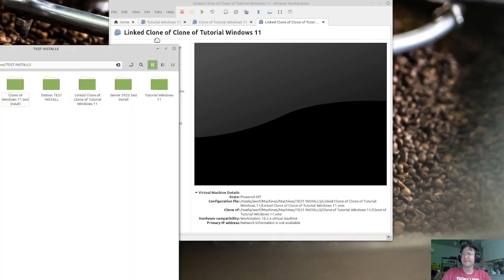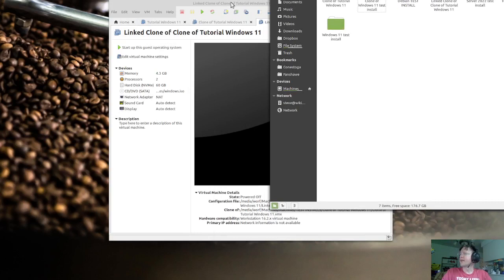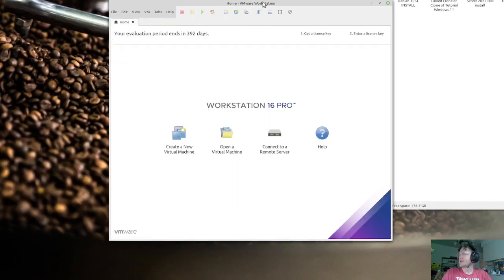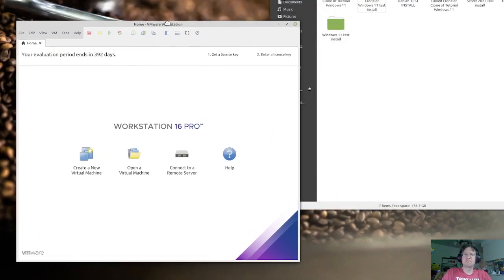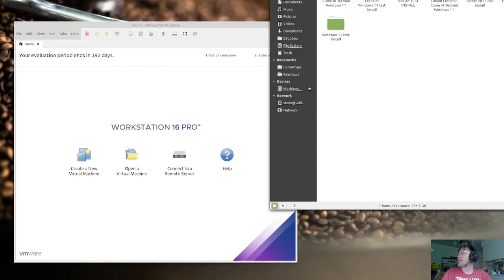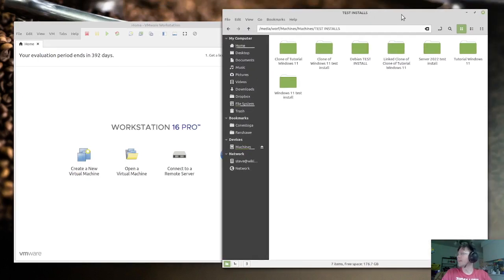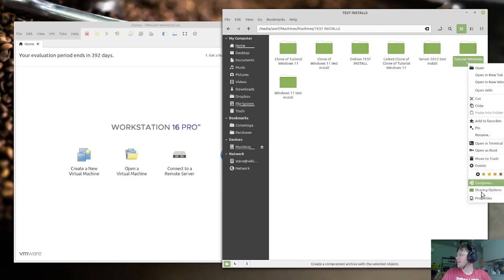The next part, make certain that you have some kind of inexpensive disk. So you need some cheap platter drive. I mean, Amazon just had 5 terabyte drives for about $100. That'll go a long way. So I'm just going to find the original one that we had. We were doing this one here, tutorial Windows 11.